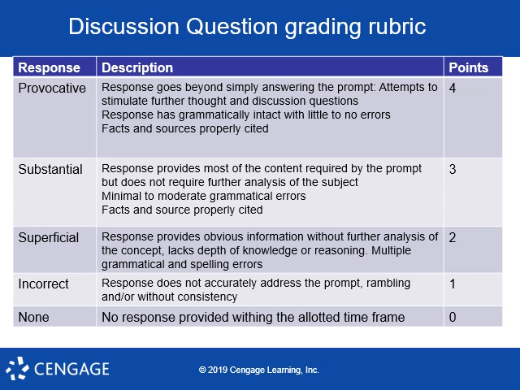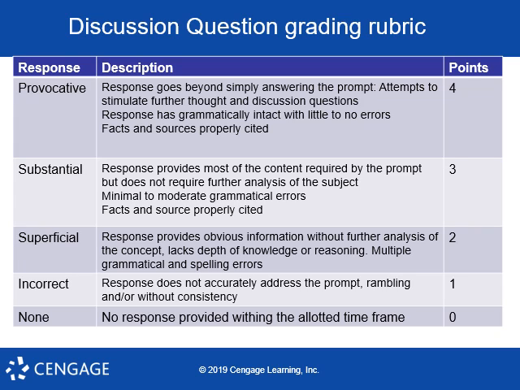And again, I'm not expecting APA format citation criteria, but just something to show me that you used somebody else's material, that you looked up the material, and you're giving that person credit for it. A substantial response provides most of the content required by the prompt, but does not require further analysis of the subject. Minimal to moderate grammatical errors, facts and sources properly cited.